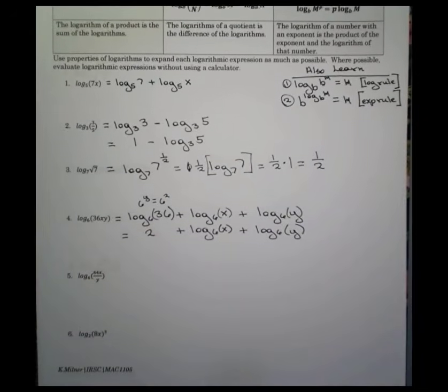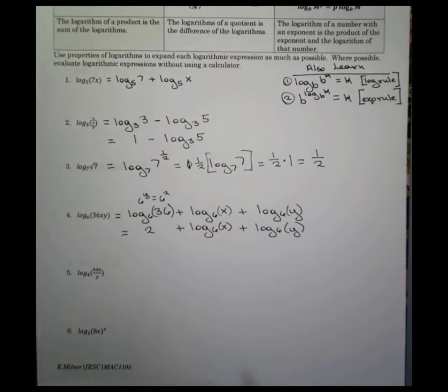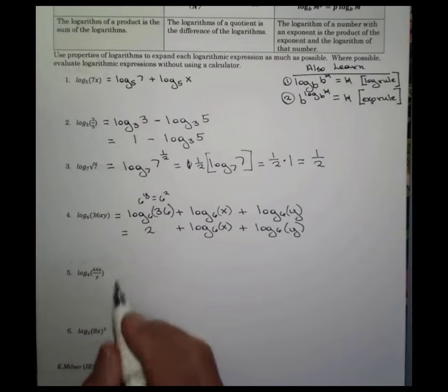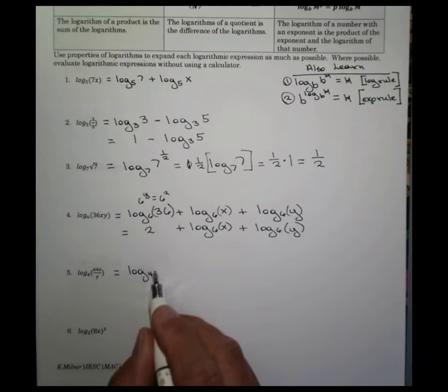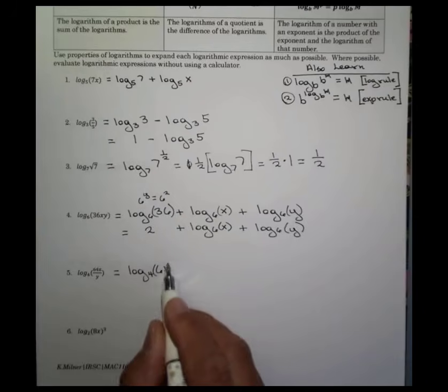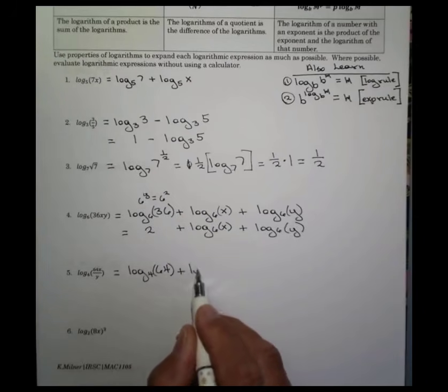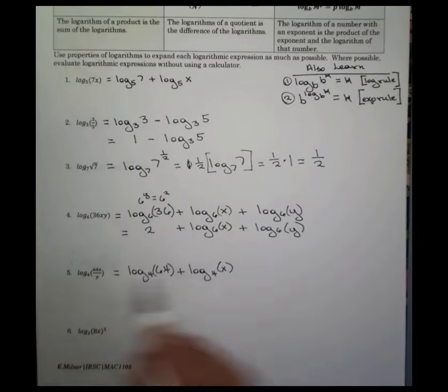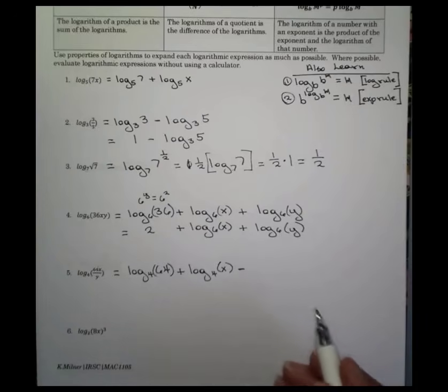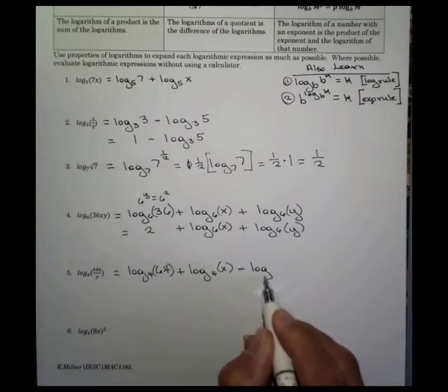Okay, now let's take a look at this. This one's going to look like it's going to be the quotient rule and the power rule used over here, because I've got division, but then I've got multiplication of these top 2 terms. So let's separate this out just one little step at a time. First, I'm going to say this is log base 4, and I'll work with the numerator of 64, and I'll add to it log base 4 of x. Okay, I took care of the numerator. Now I've got to get the denominator. I'm going to have to subtract log base 4 of y.